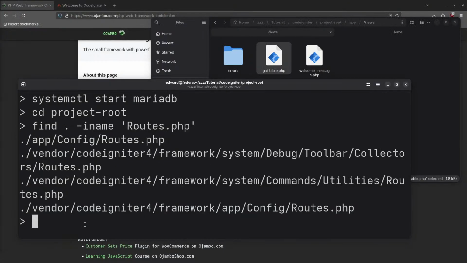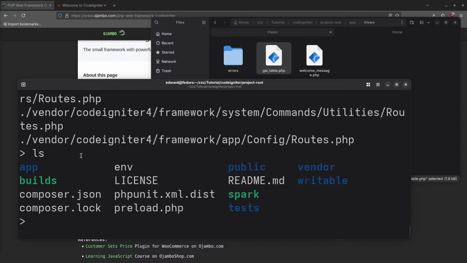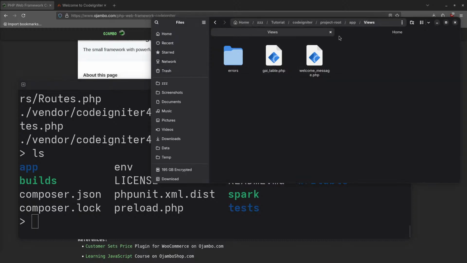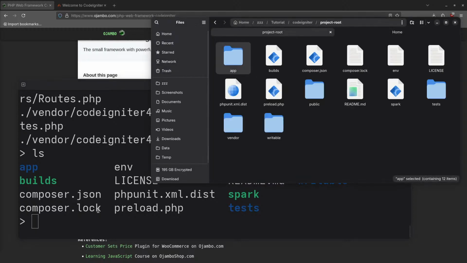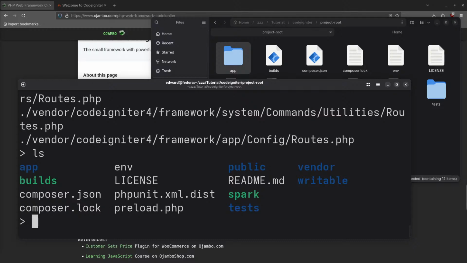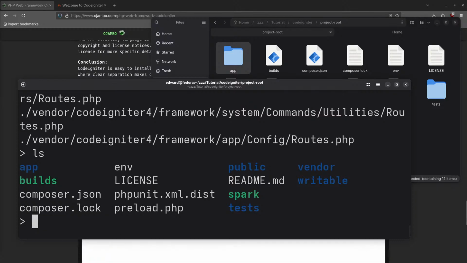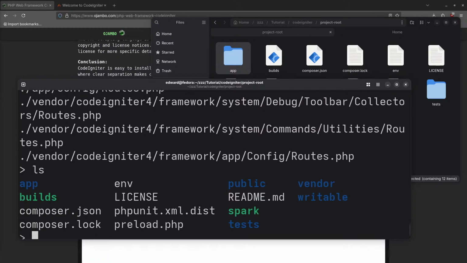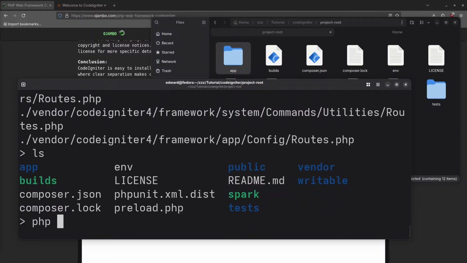Now back to the command line here. You see we're inside this folder. I'll show you which folder. We're in the public root. So in the public root, in order to start the CodeIgniter PHP web server, all you need to do is type php spark serve.